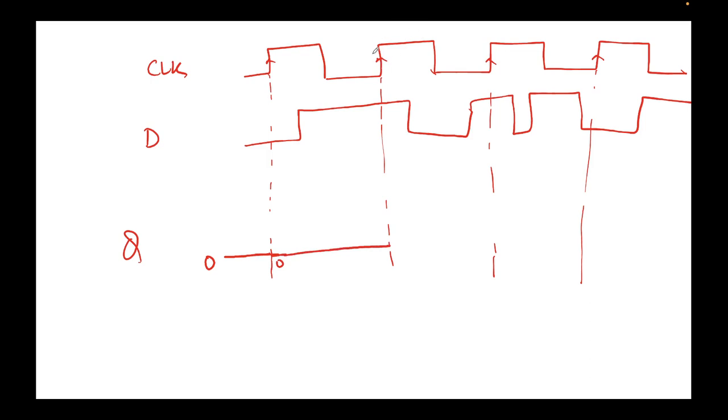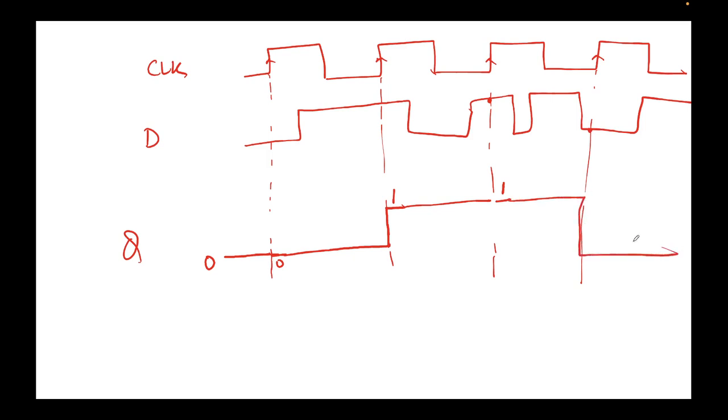Again, this clock now says that the D flip-flop can pass this input. So you can see now if D is high, Q will become high. Q now will become 1. When the next edge comes, it will again read the value of D. D is high, so Q will continue high till here, because D is high at this junction. This value will be passed on to Q. Again at this clock edge, it will see that the value of D is 0, so this value of D will be passed to Q. This will remain high till here, then become 0.